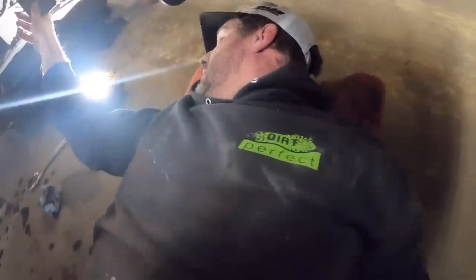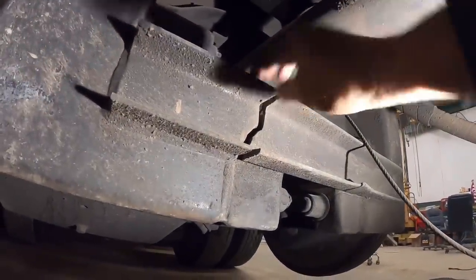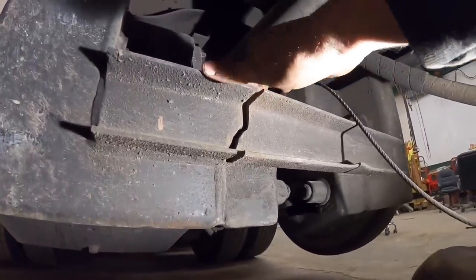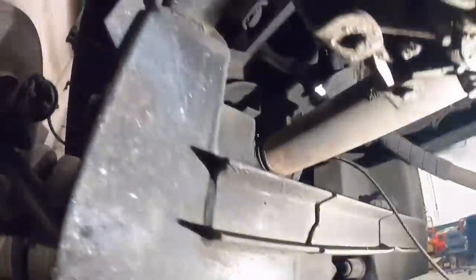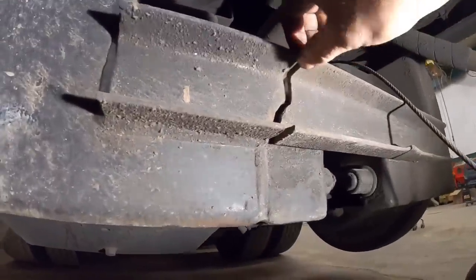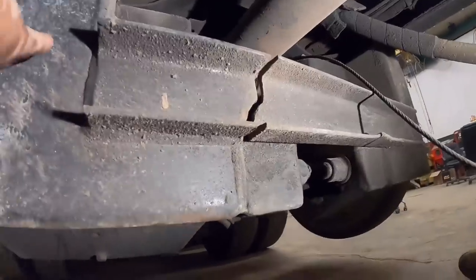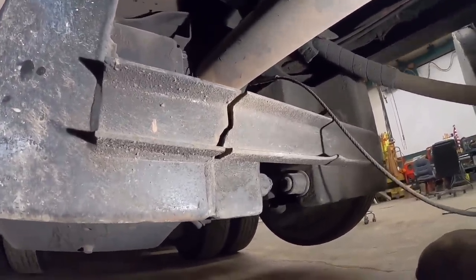All right, let's roll on back and check the rear ends. This thing kind of sits low to the ground. Hopefully we make it. All right, Row Shaggy, that is our first major find that's not good. That cross member is broke completely in two right there, which is probably why those brackets on those lift axles up there are also breaking too. That's been broke for a while. That's not a fresh break, but that's not the end of the world. We'll get old man behind the scenes on that whenever he gets back. That'd be a pretty quick and easy fix to weld up.